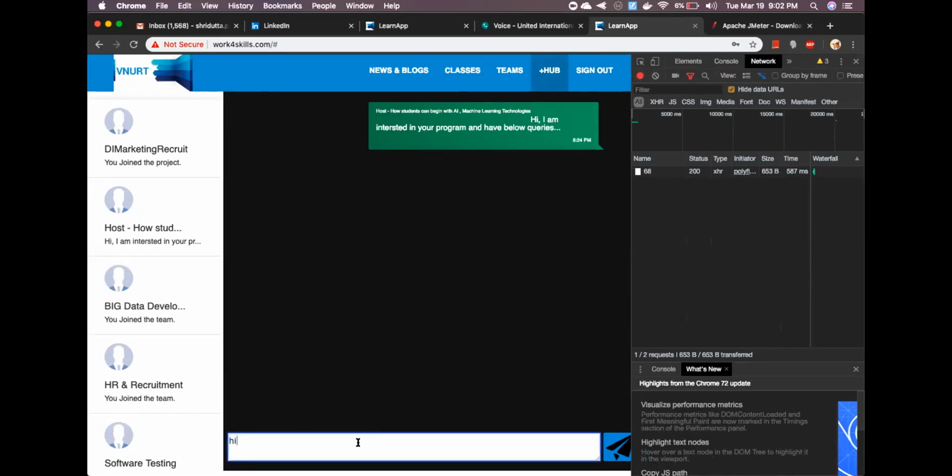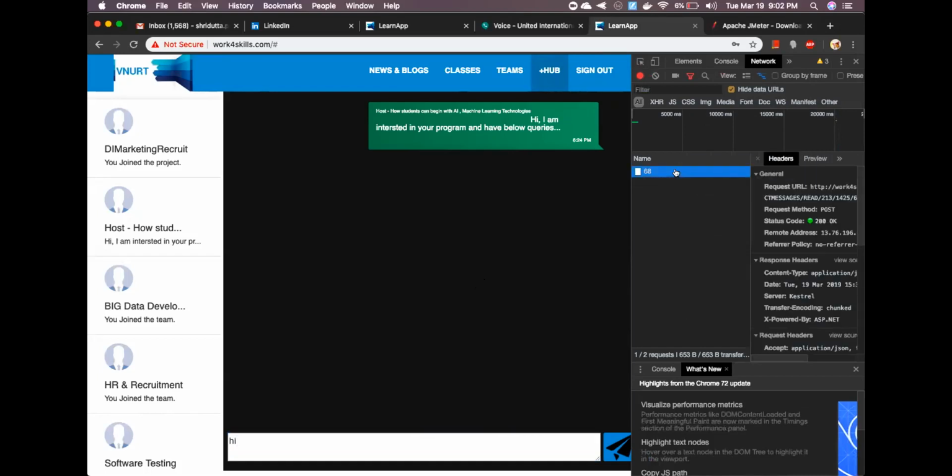You could simply say in a bug that nothing is happening when I'm clicking the button, versus writing in your bug that I don't see any communication happening when I'm clicking this button. The system is totally dead because the debugger console says nothing is happening. Then that will have more weightage. And actually you can automate this. Now the next part I am trying to show is how to automate it.